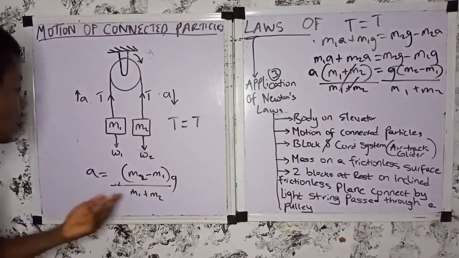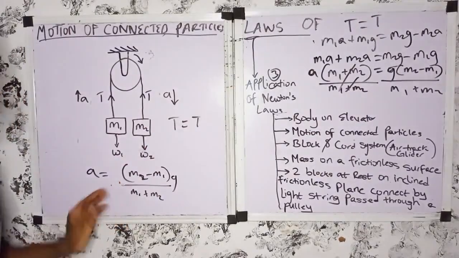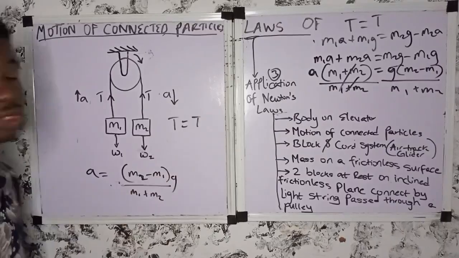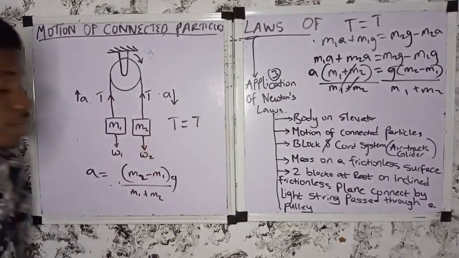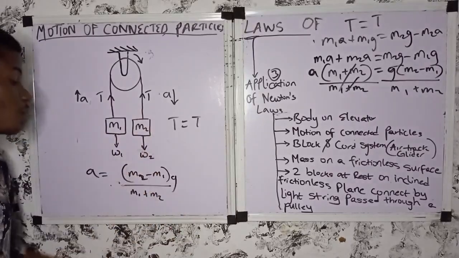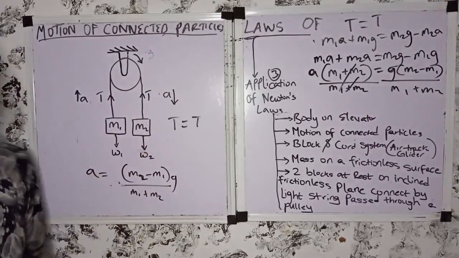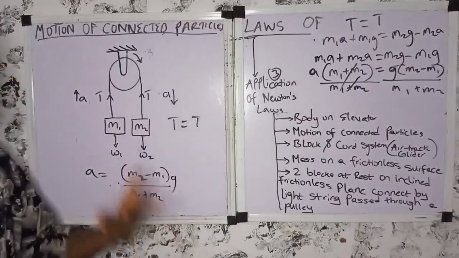Okay, so this is the formula to calculate the common acceleration. This is an exam based question. They ask it a lot in exams. They ask you to calculate for common acceleration. So this is the formula to calculate the common acceleration. Okay, now what about the tension? They also ask you to calculate for tension.